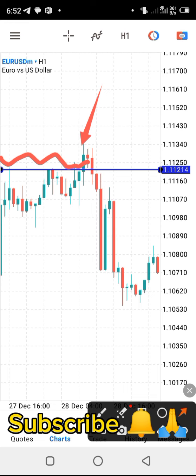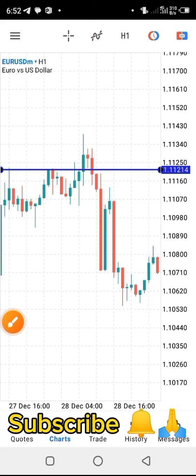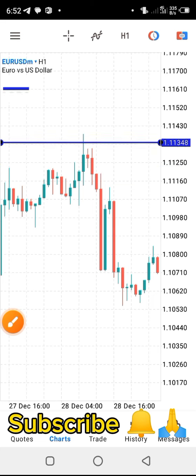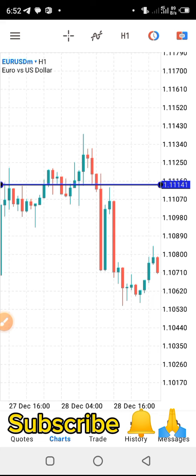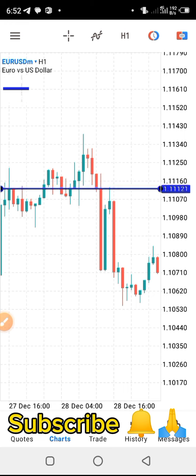So the bottom of that candle is where our order block will be. I'll use this horizontal line to depict that order block. So the bottom of the candle is right here. The wick, you can see the bottom part of the wick. That's where I placed this horizontal line, somewhere here. Yeah, so you have that.